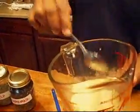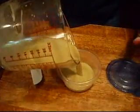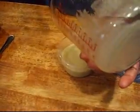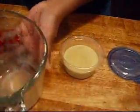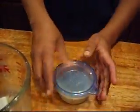Let's see here. Let me find a spoon. Kind of creamy, but still kind of liquidy. What I normally do with this is put it in one of my squirt bottles. See, it still has kind of a creamy consistency. That's not bad for a homemade conditioner. It's the mucilage, the really high mucilage that is in the seaweeds that gives it that creaminess. And we'll put this in the refrigerator for later use. I'm not going to use this today.